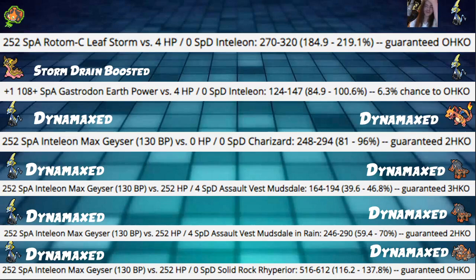Also, Max Geyser will then set Rain. So if it's Solar Power Charizard, we're looking pretty good. Especially if they set Tailwind and attack first, then we get to reset the Rain. And then we take very minuscule damage from a Max Flare in Rain from an unboosted guy. We just don't take much damage. So that's pretty cool.